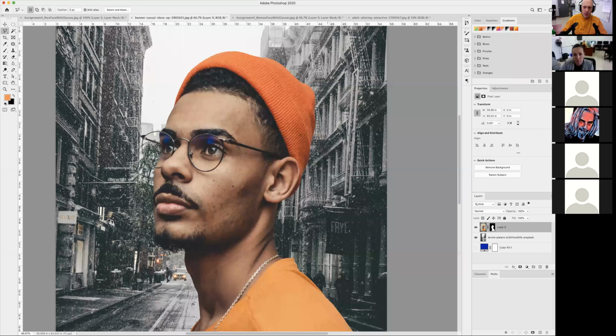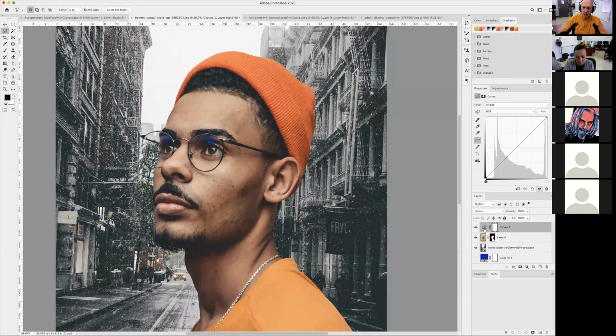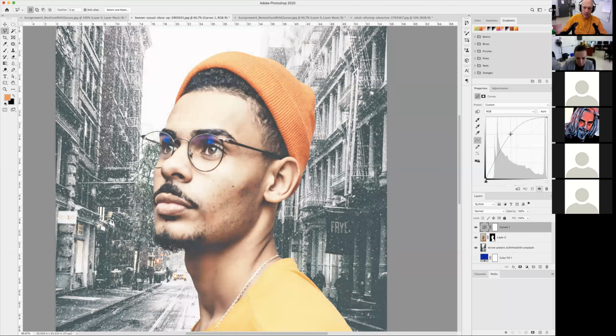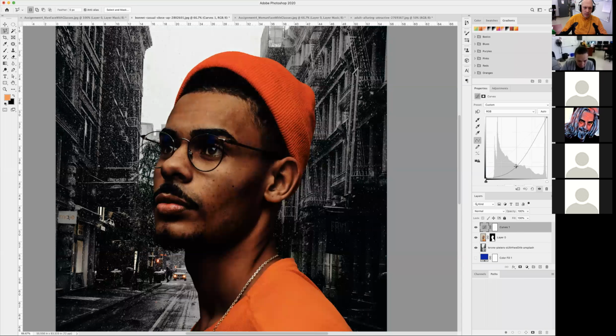Remember on assignment number 1, you used an adjustment layer. So here we're going to use a curves adjustment layer. I'm just going to click it in there. And the adjustment layer right here, this is your properties. The curve is simply how it works: you click on the curve and as you move it up, you add light and brighten everything, or you move it down and you just darken everything, right?